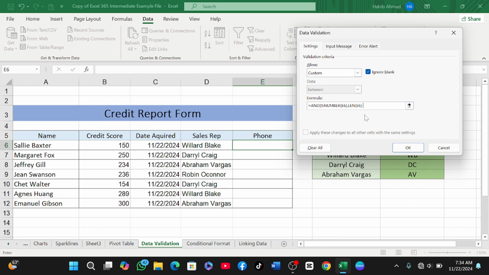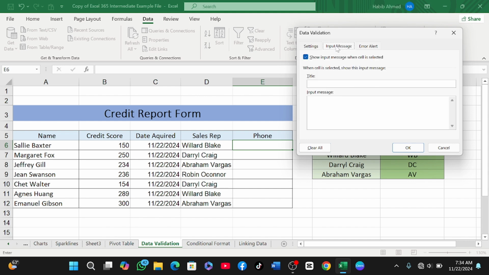And equals to. And now the length we want, maybe for the majority of the numbers in the United States and the other African countries, the numbers range to a length of 10 digits. You can see, and that 10 you will enter, just 10 and close the bracket. Now here is the formula: equals to, open the bracket, is number E6. Now you are just validating this number in cell E6, and then comma, which length are you talking about? The length of E6, which is equals to 10. This information is great.